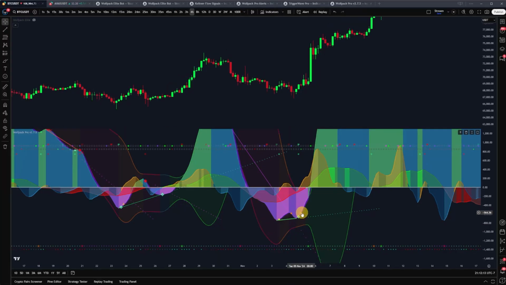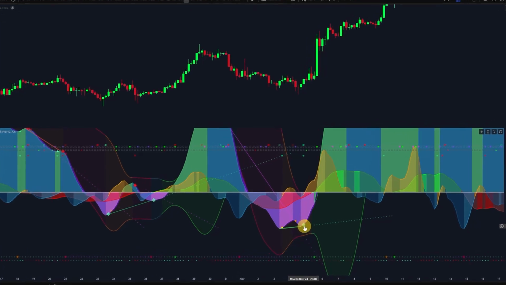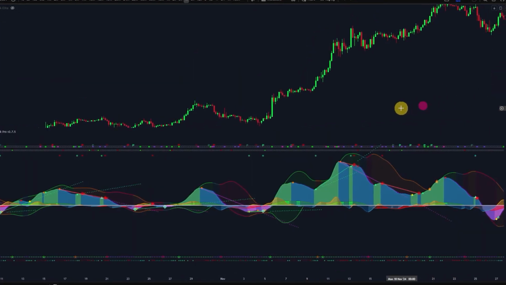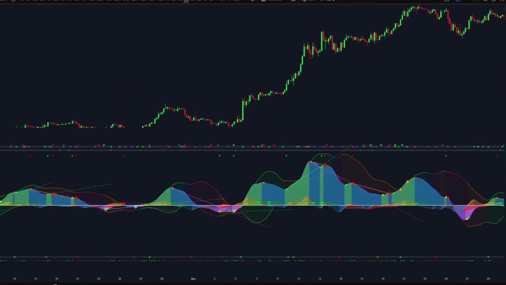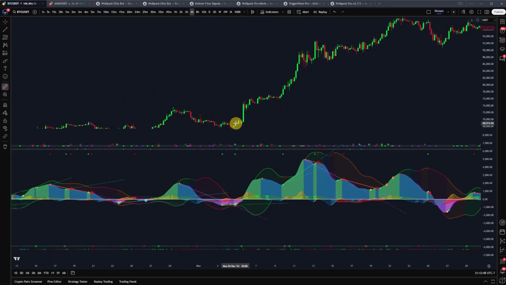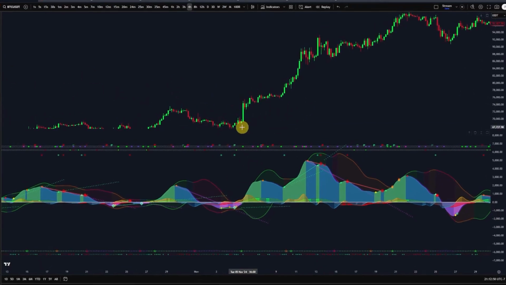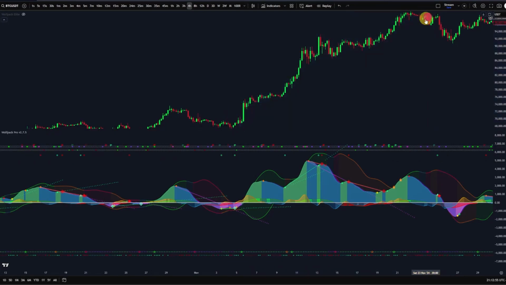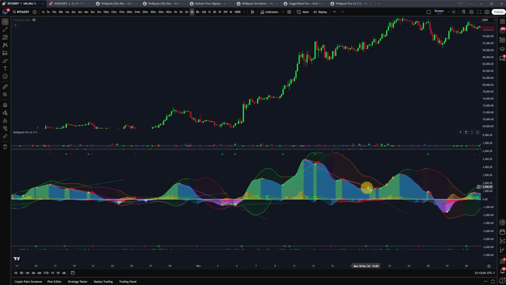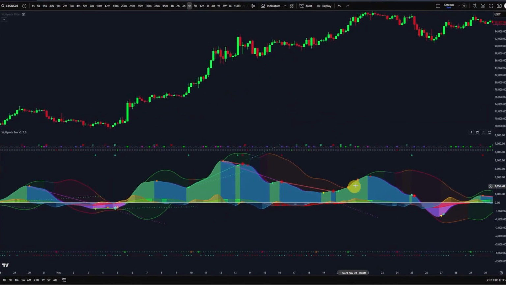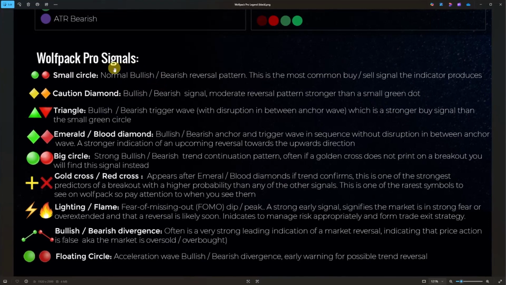So this strong golden cross is that confirmation on that trigger wave, and often leads to these insane trades that I pull off using the golden cross, which is one of my favorite buy signals on the indicator. This 44% trade is denoted by there's a lot of divergence, red crosses here as the price keeps going up, and these FOMO peaks, these are the flames, which I'll get to right now.